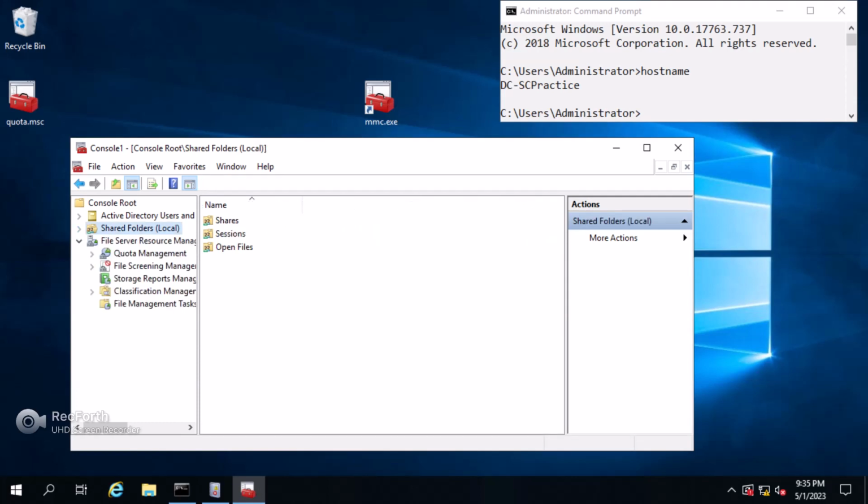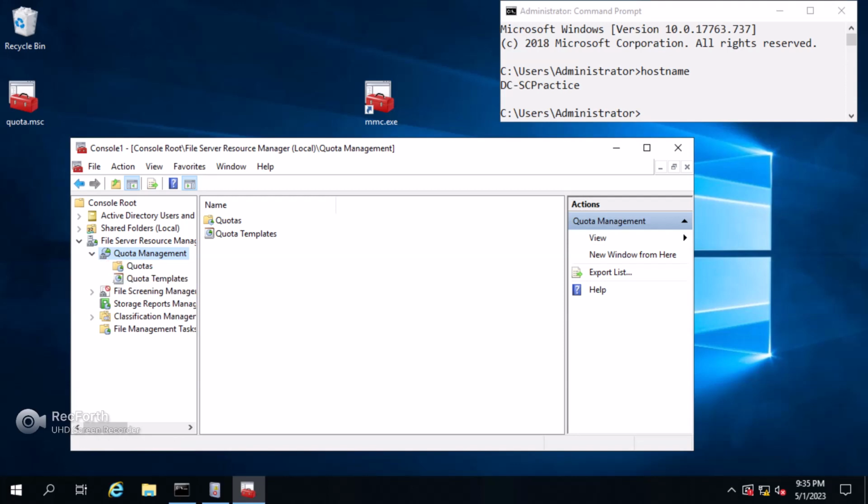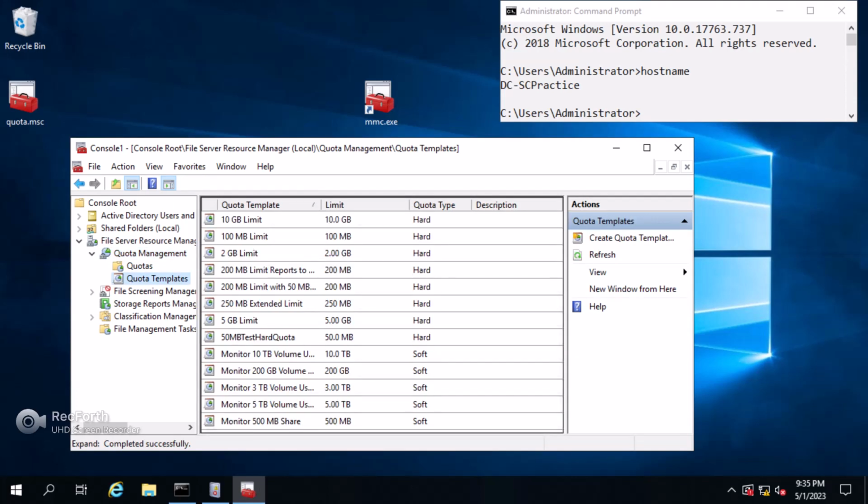Now the last step is creating quotas and screening. Right here, under File Server Resource Manager and Quota Management, we can create a new quota template or use an existing quota template.